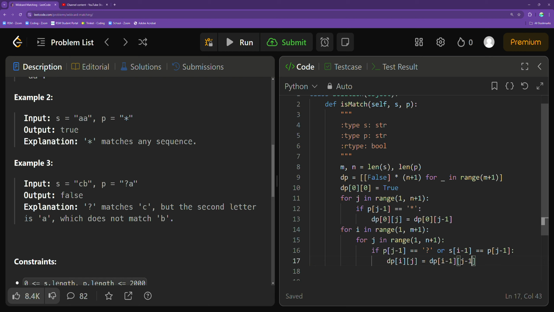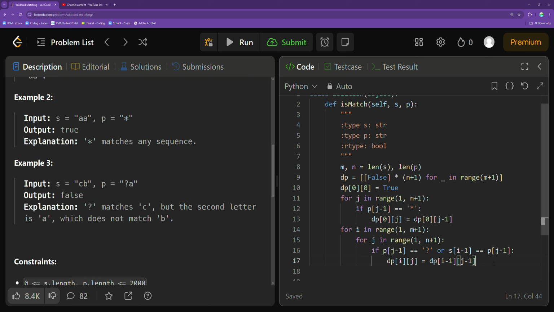Okay, now this is the most crucial line, because it says that if the current character in the pattern is a question mark, or if it matches the current character in the string s, we would set dp at index i index j to dp at index i minus 1 j minus 1, because that means that the current character in both s and p are a match. Okay, so that's exactly what that does.